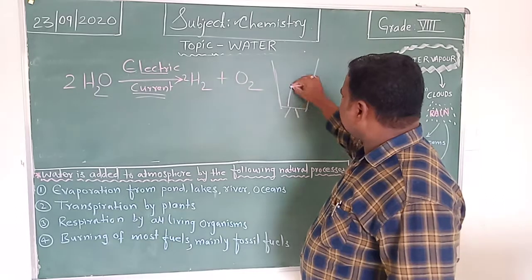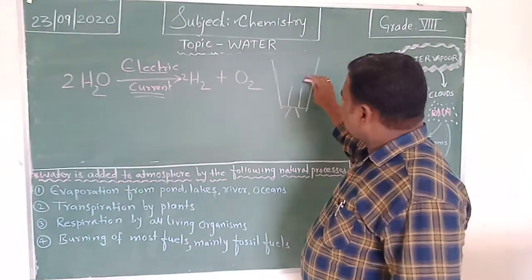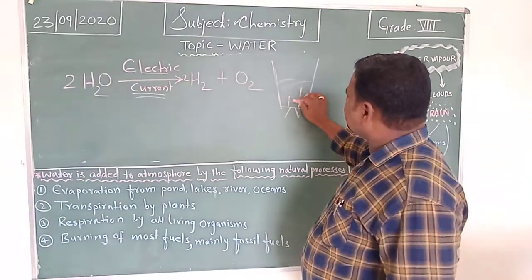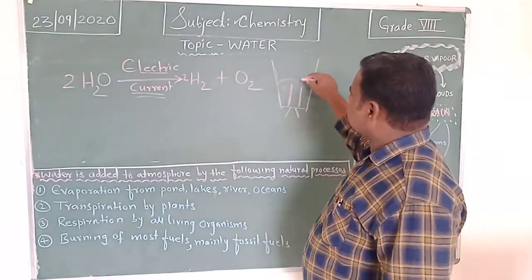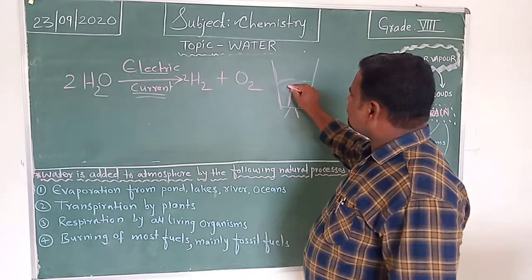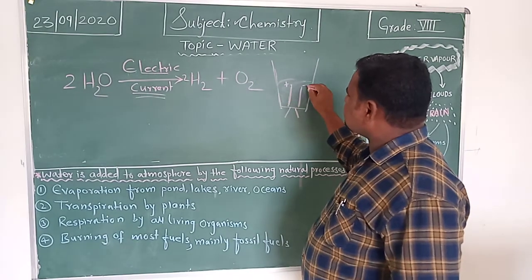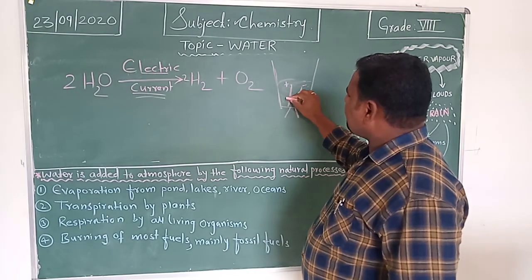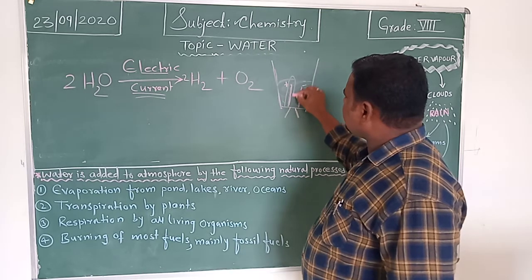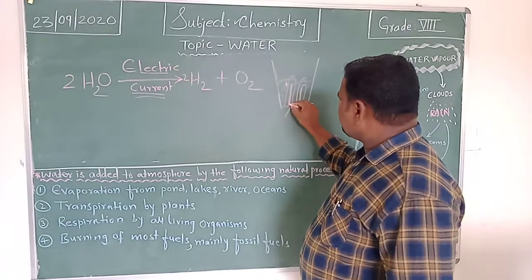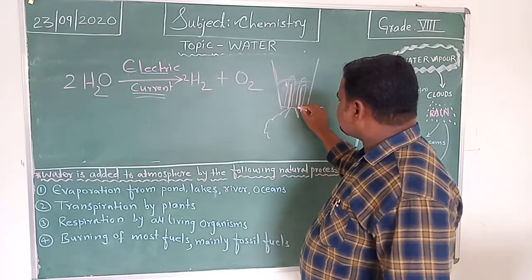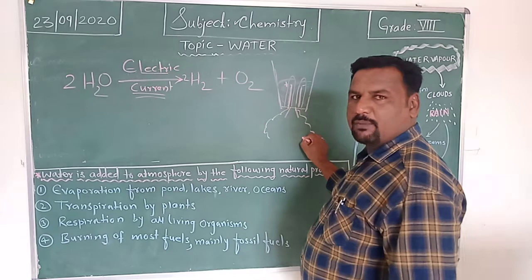Down below you will have two electrodes. The water is filled in, and the water is made slightly alkaline or acidic before they pass electricity into it. One electrode acts as the positive and the other as the negative terminal. Test tubes are inverted over these. Down below, these electrodes are further connected to the source of electricity by using copper wire.